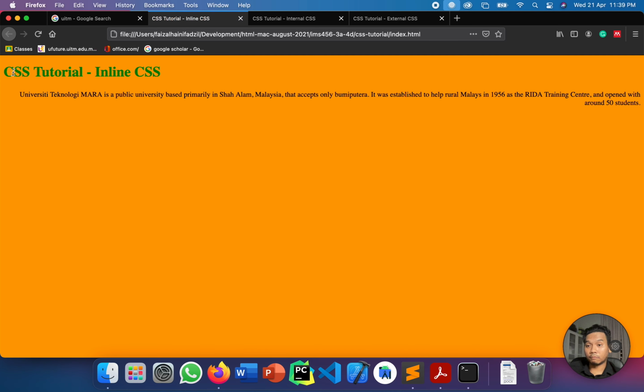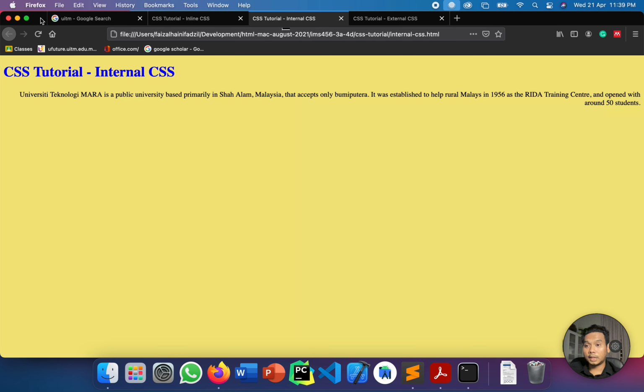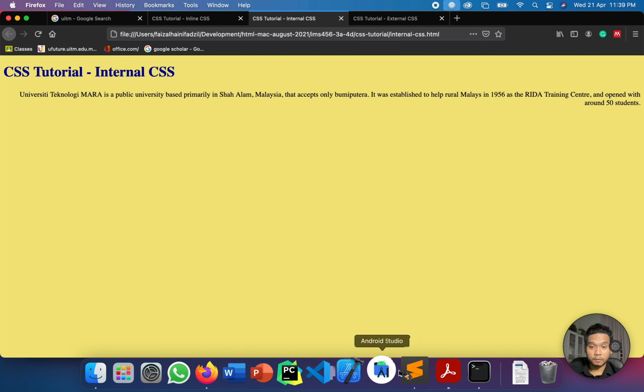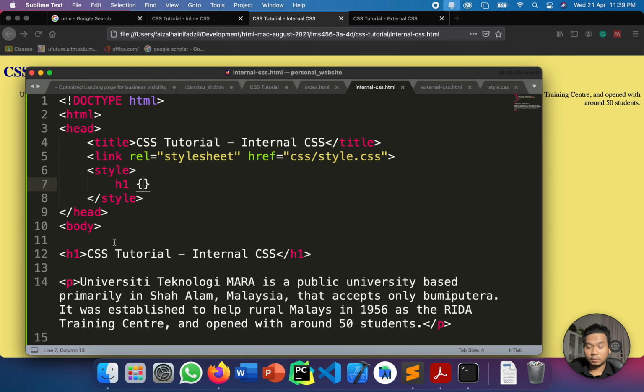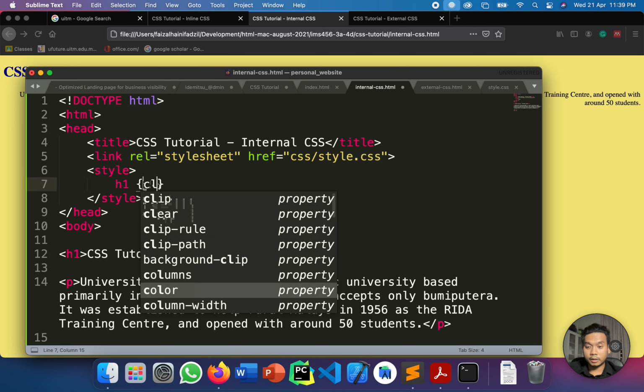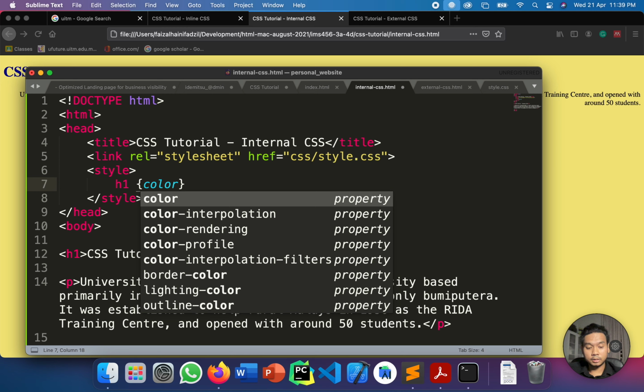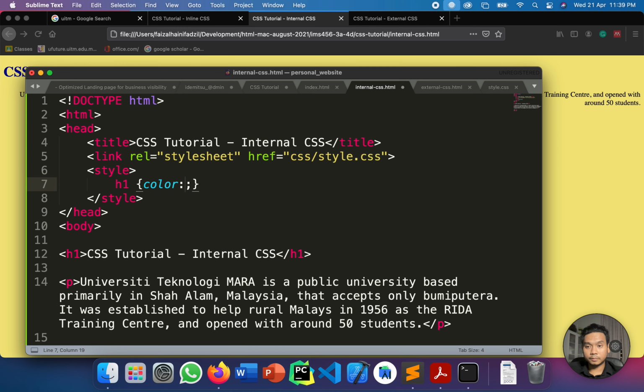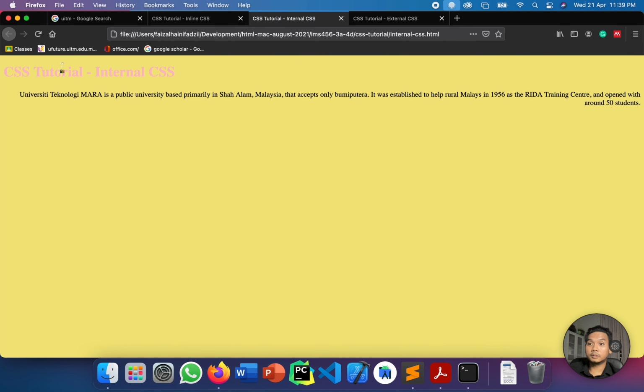Okay, this one, of course, we have internal CSS. See, changing from blue to dark blue because we refer to global CSS, or external CSS. But when we have internal CSS here for heading 1, okay, again change the color, a significant color, pink maybe, save, and we have this one.